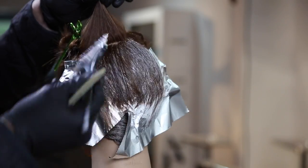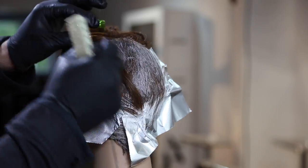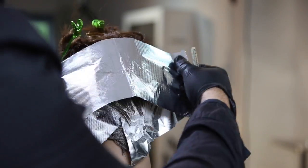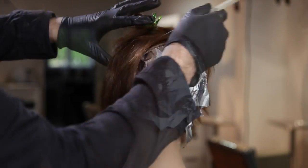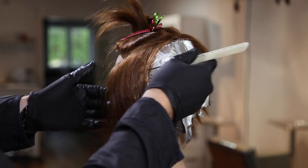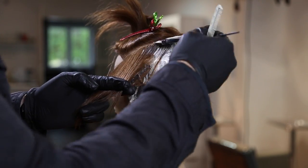What I wanted to do is use an ash base. The ash base is typically a blue-based color. So because I'm going to be lifting a couple of shades up, I'm going to get those orange undertones in the hair color. I just wanted to counteract them a little bit — not completely canceling the warm tones, because obviously natural hair has a little bit of warmth in it, but I wanted to help neutralize it on its way up.